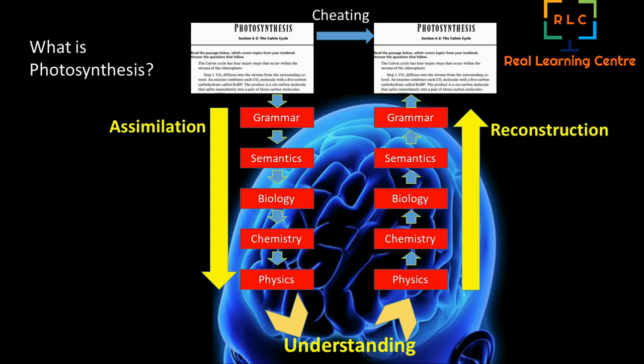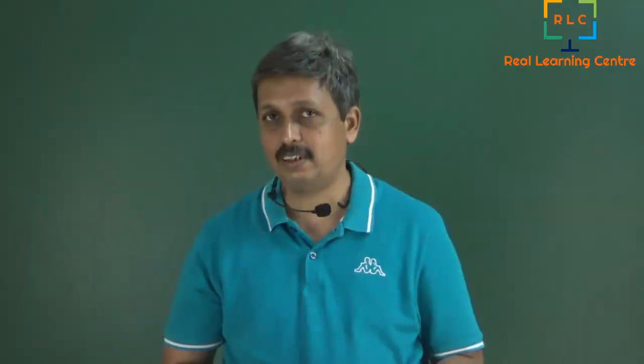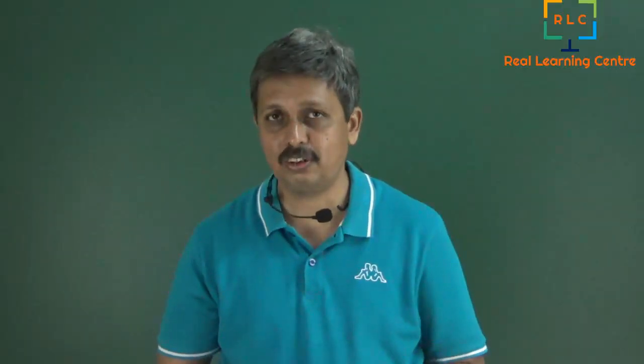However, more predominant than cheating is this: there are a lot of people who do honest work. They don't cheat, but they do one level more. They learn the paragraphs as they are. Learning here means by heart, or mugging up as it is, and storing it in the head. Then they go and reproduce that in the exam. We call that rote learning, and this is the predominant way of learning. In most cases, this happens.